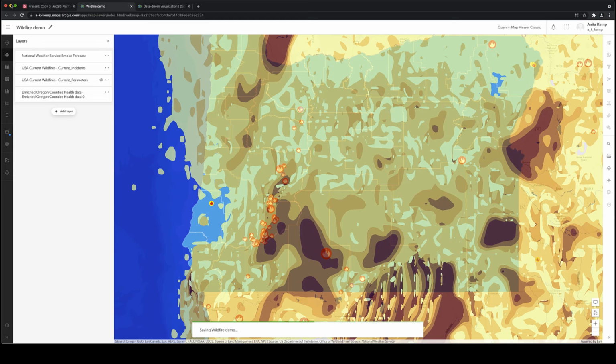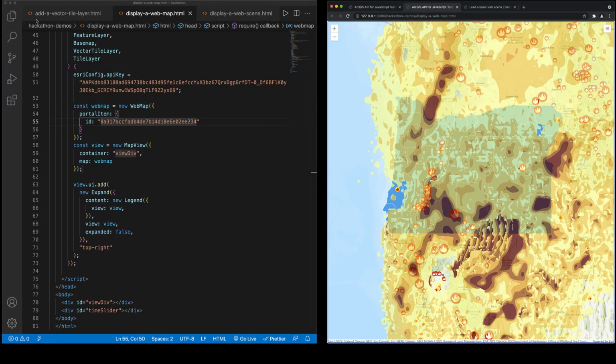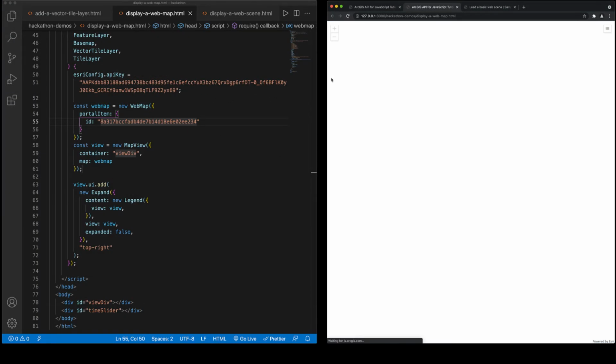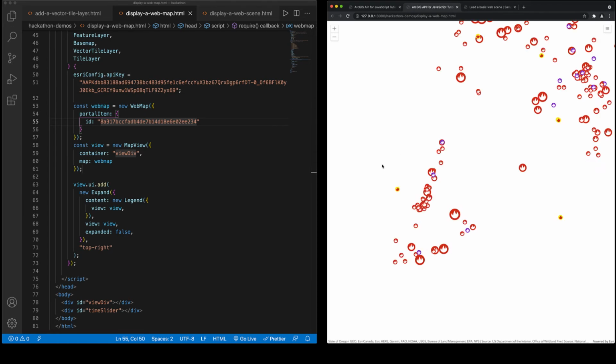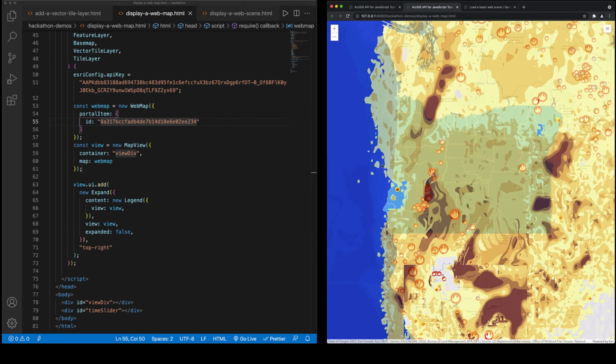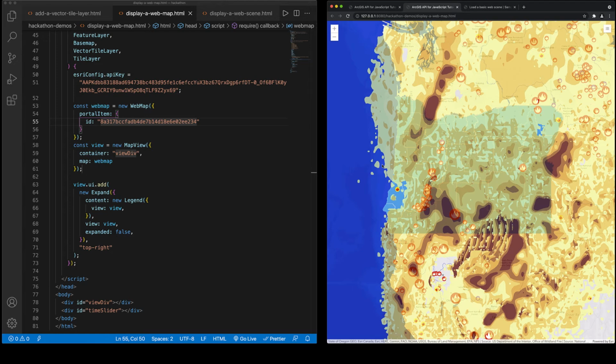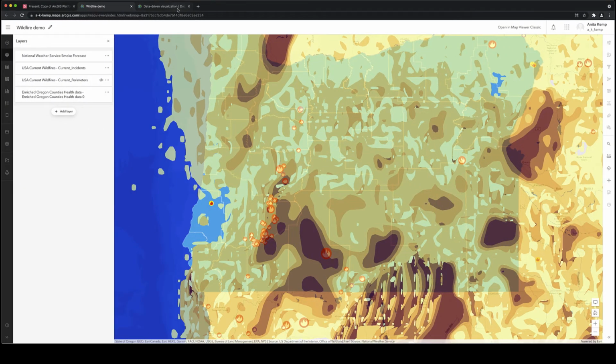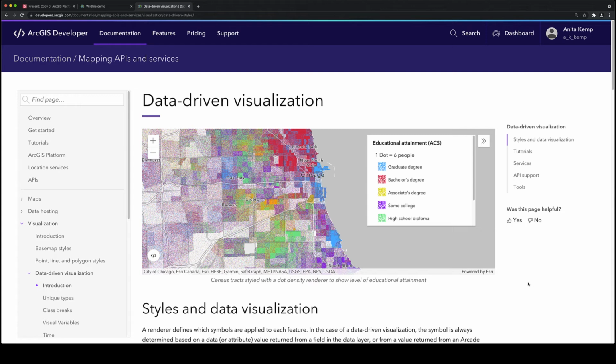So as that saves, I'll be able to refresh my application and see that new base map style that we edited. Next, let's visualize the data. Now, if I already knew how I wanted to visualize my data, I could easily do any type of data-driven visualization.